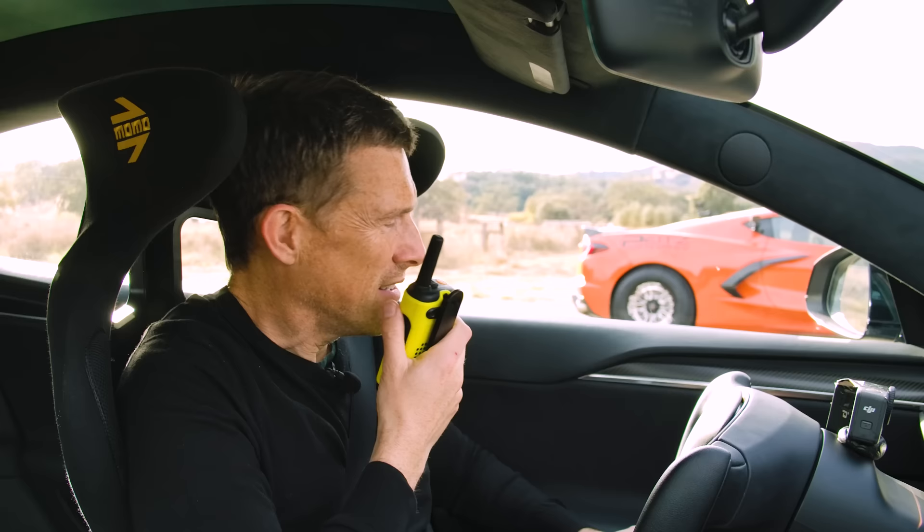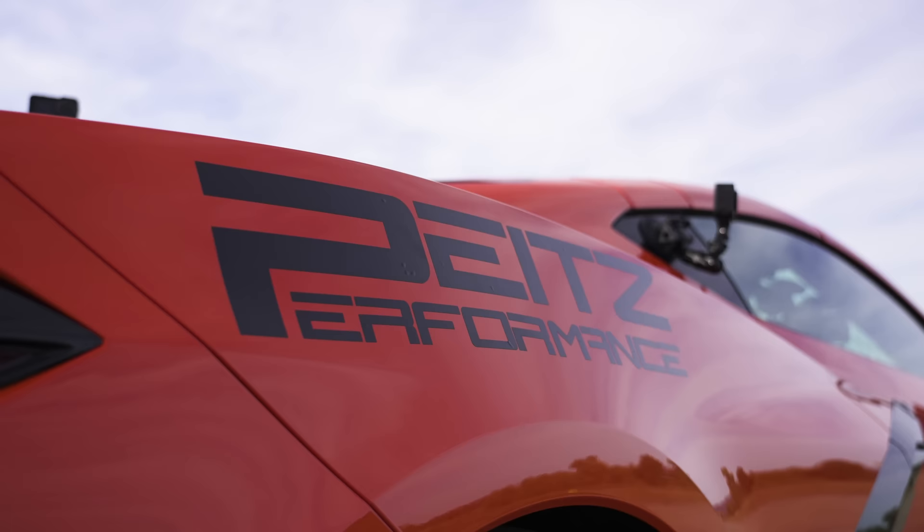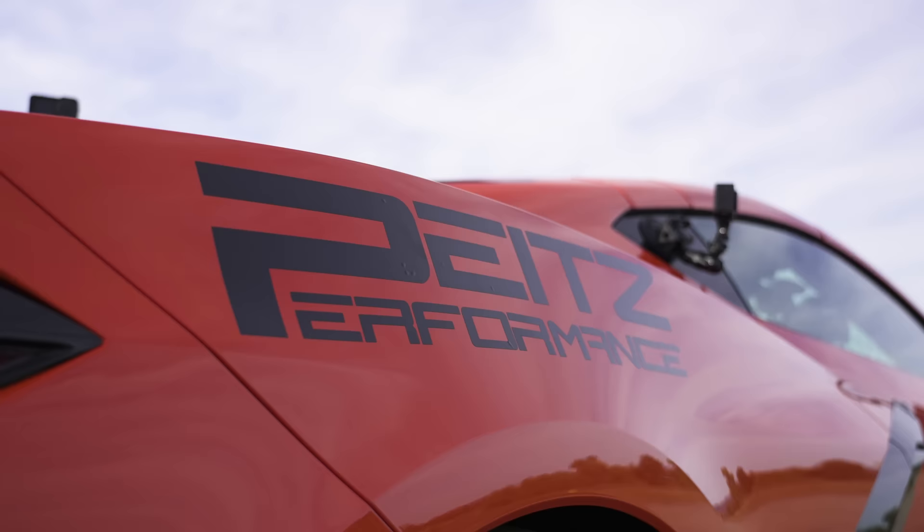It's all very covert, but the contact for this lovely car, who we have to thank, is a very nice man called Victor. Although on the rear of the car it says Pietz Performance — they didn't want to talk about that, they wanted to talk about Victor. It doesn't say Victor on it, though. Details, details.